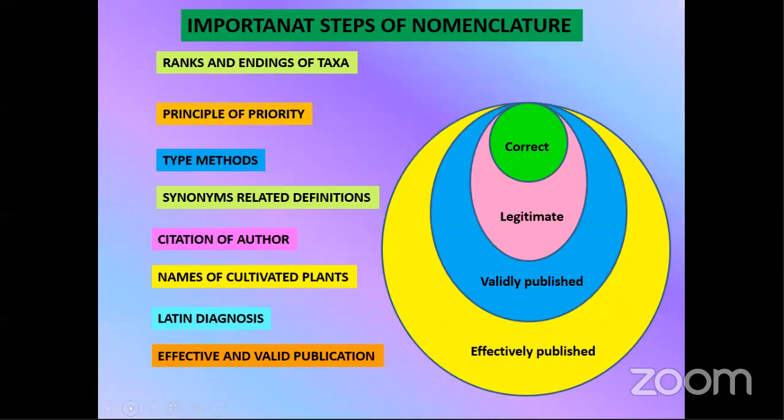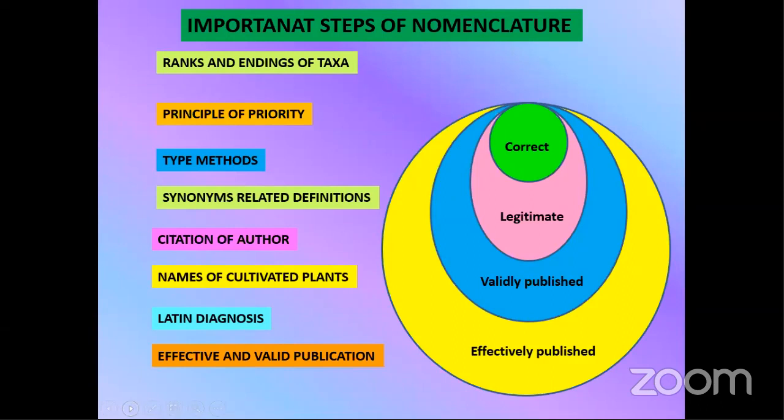You know, important steps of nomenclature. So when we are reading all those things of the St. John code or any code, we should have some steps for nomenclature. Suppose we are coining the terms for a new taxon or other things. First we should go through the ranks and endings of the taxa. It depends on the rank. So what is the rank? Either species or genus or above the genus level, family, order, like that. We should give the particular endings of the taxa with a particular position. Next, priority of publication. We have to see whether a legitimate name already exists, or whether it was published validly or not.